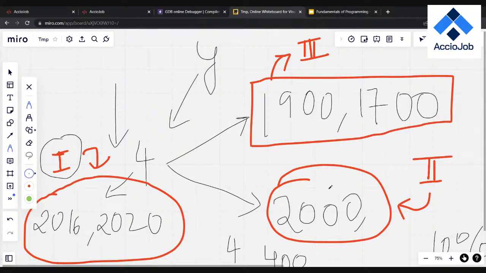Like these numbers, they are divisible by 4, 400, and they are divisible by 100 also. Like they are divisible by 100, that's why they are divisible by 400, right? But if they are divisible by both 100 as well as 400, then they will be leap years. All other numbers except the first and second categories will not be leap years, right?